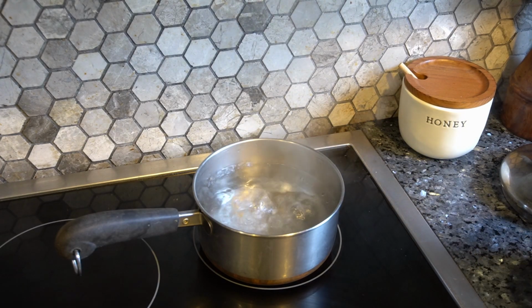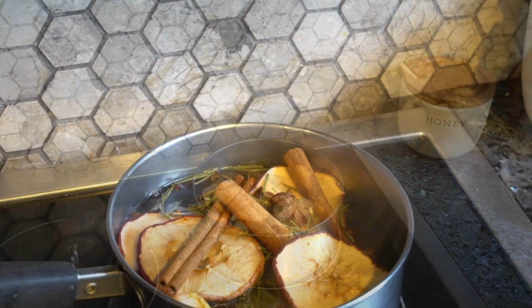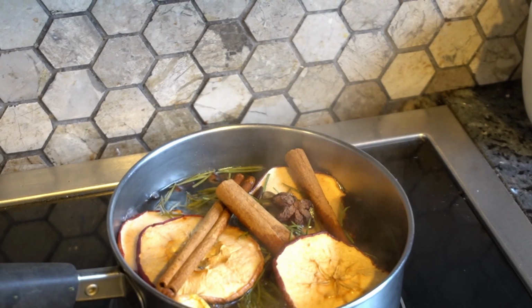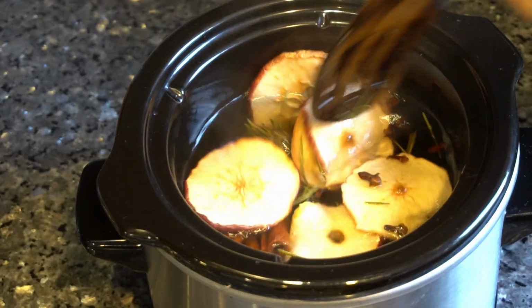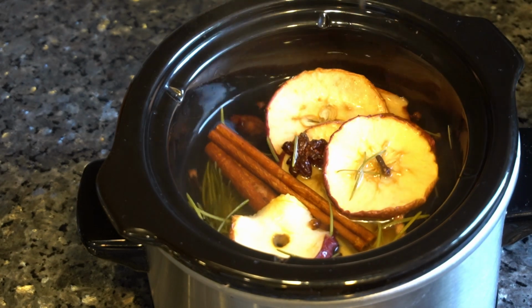The way to use these little guys is to add it to a pot of boiling water. And then you want to just kind of keep it at a simmer and continue to add water. It can last for anywhere from 5 to 6 days, just of course turned off at night when you're sleeping or anytime you leave the house. The other thing that you can do is you can add water to your crock pot, and then it will do a much slower simmer and be a little bit less maintenance.